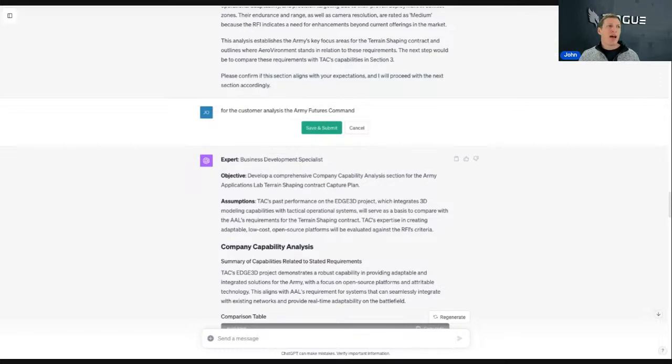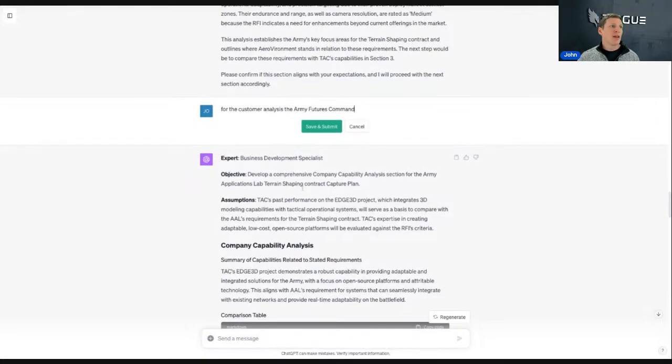So I found the Army Applications Lab. I looked for an overview briefing for the Army Applications Lab, and I pulled those documents down, saved them in my drive so that I could then turn around and provide them to the GPT. There are different ways to do it with GPT plus Bing with varying levels of success. We'll talk about those in future sessions and how you can do a chain of logic using Bing and GPT, but we'll stick to just documentation right now.